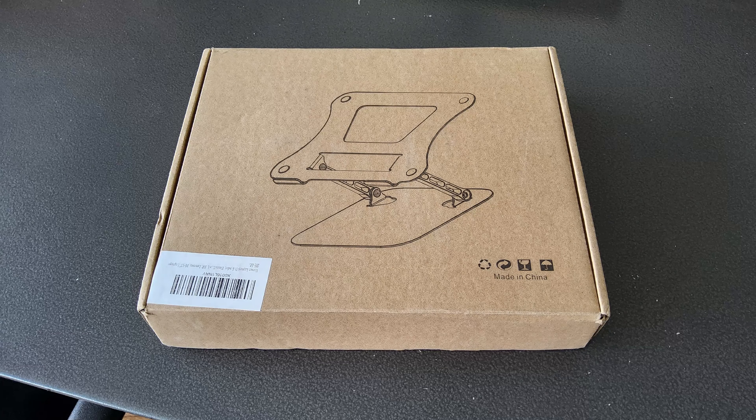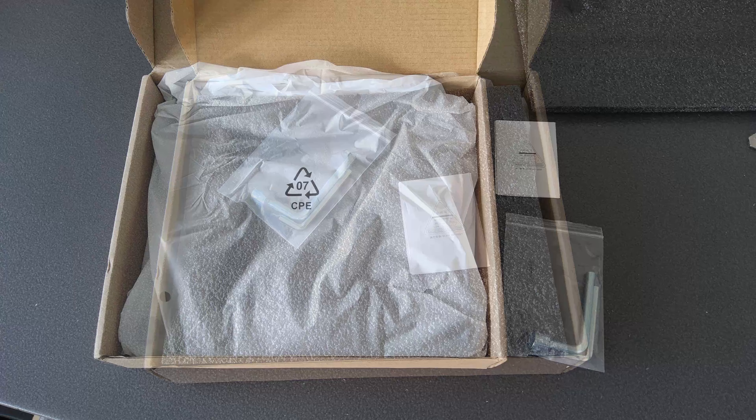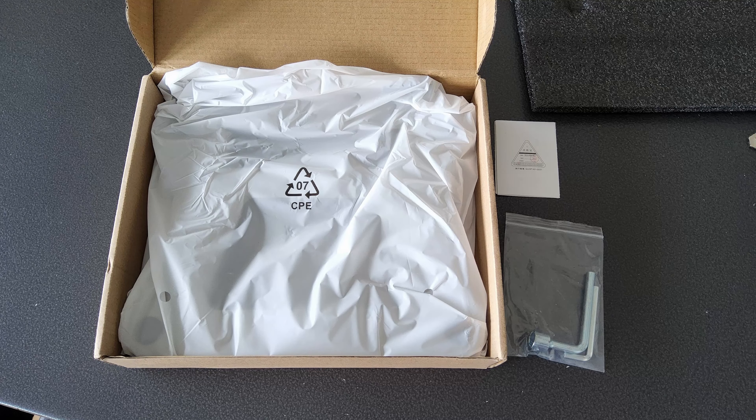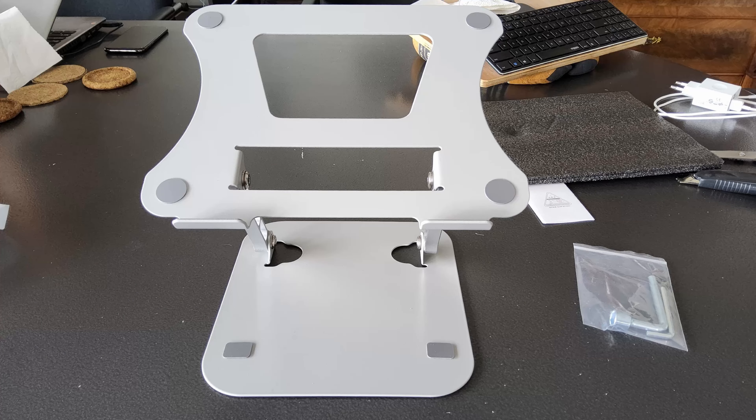Good protection. In the box we find a couple of keys that can be used to loosen or tighten the stand if you would like to do that. I found it okay as it was, but you can change the tightness of the stand. It is okay packaged, and this is what came out — it is spray-painted grey metal, and the bars look like they are aluminium. This is when it is put up a little bit.